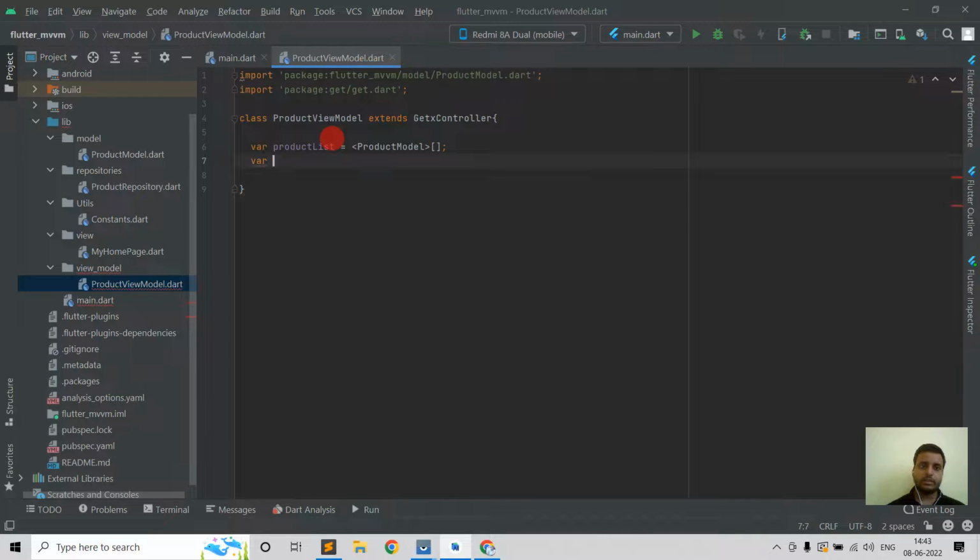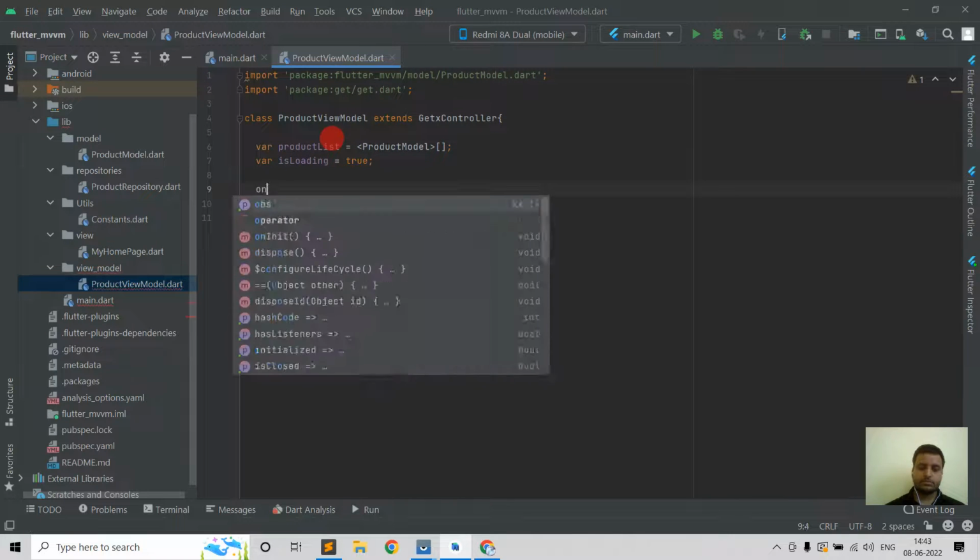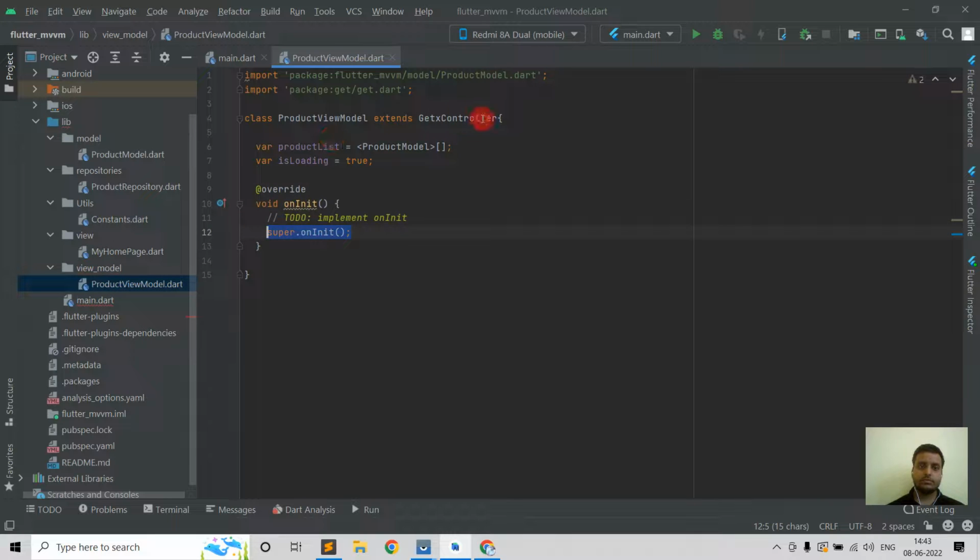We will take one more variable for loading. Now we will create one method to get the responses from the product repository class.